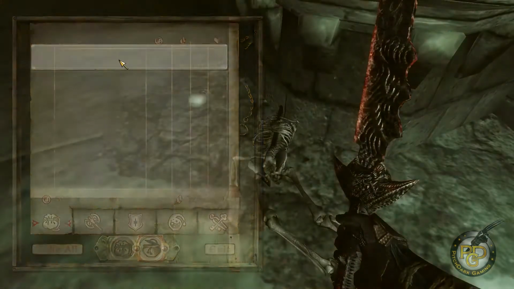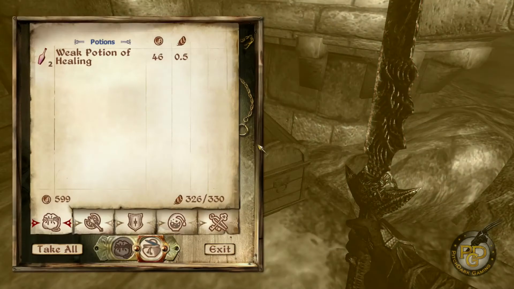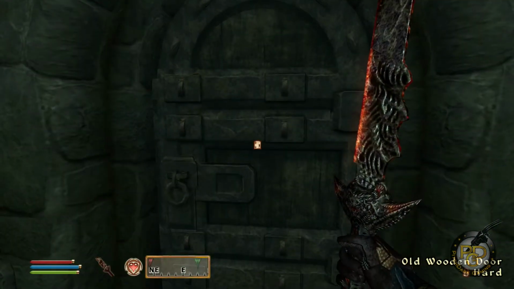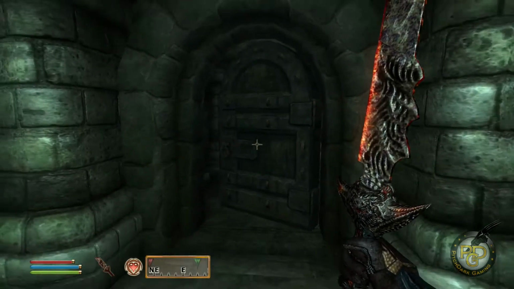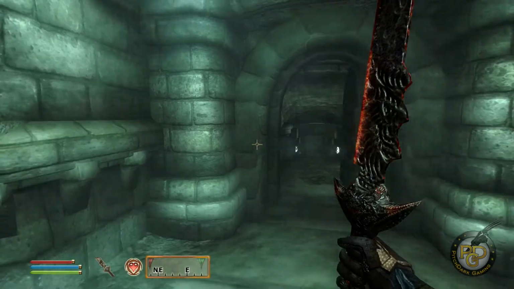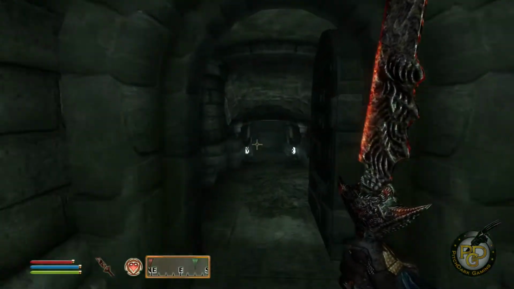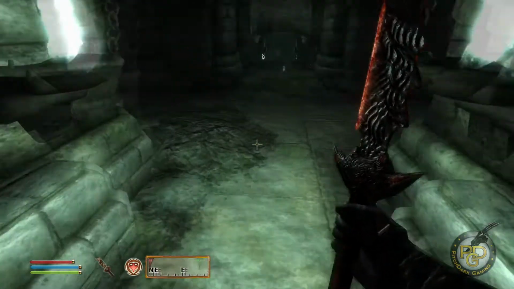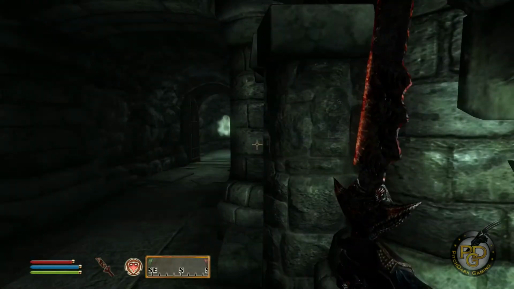Ha ha! Warden Castav's key. Okay, we got some healing potions. Think it opens this door? It does. Alright, okay, just want to make sure. Quick save. Always a good idea.